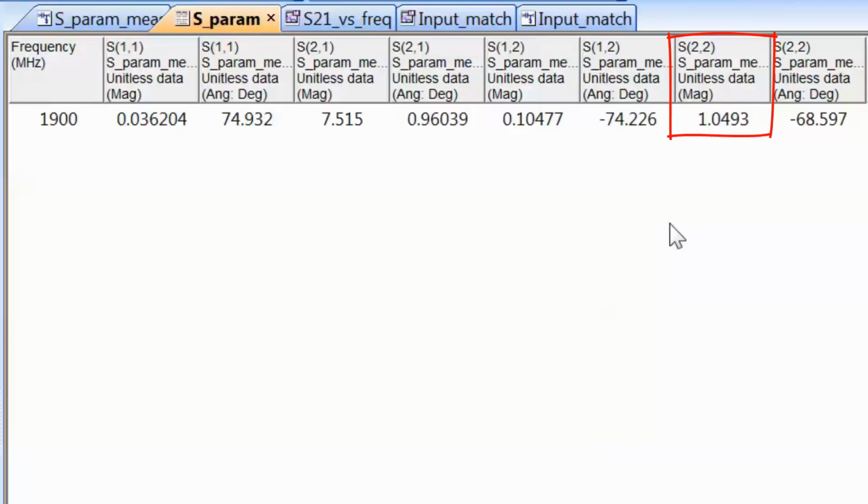This is really bad news, because it means that the reflective power is greater than the incident power. So this can only happen, of course, when you have an active device. That means that any power that goes into port 2 gets amplified and reflected back with even greater magnitude. So this is not good, because this means that you may create oscillations, that your transistor is unstable. So we can see that we can't just do things in a simple way with a transistor.